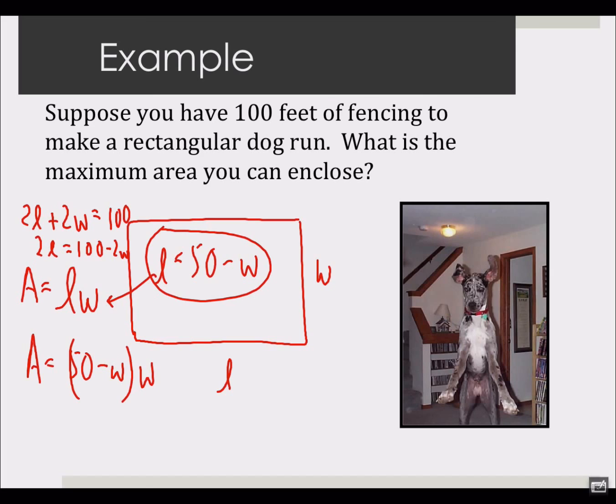Nope. So we've got to come up with some way to find the maximum value. I could start plugging and chugging. I could put 1 in, and put 2 in, and put 5 in, and keep plugging in numbers, like I said, until the area gets bigger and bigger, and then it starts to come down, and then I have to go with that number. But what if the answer is like 7.387? Are you going to realize that you've got to plug that in? Probably not. And so again, being mathematicians, we want to be able to solve that. So we're going to use the calculator. Bust out your calculators.